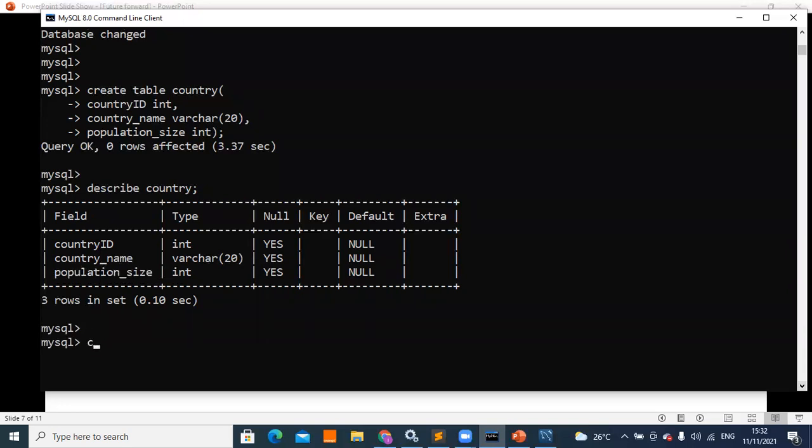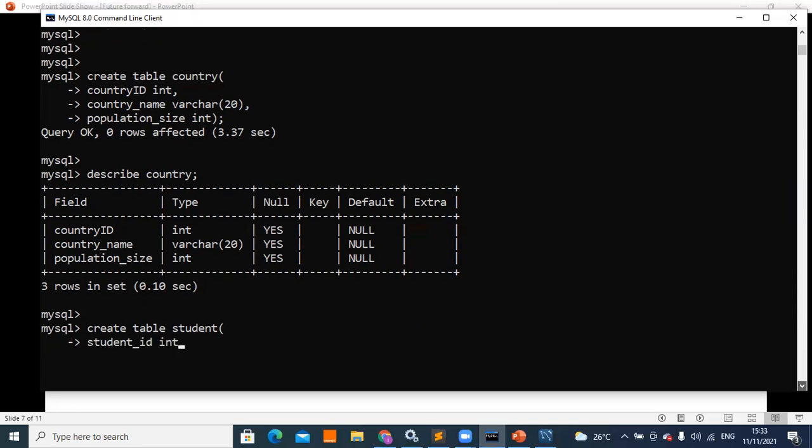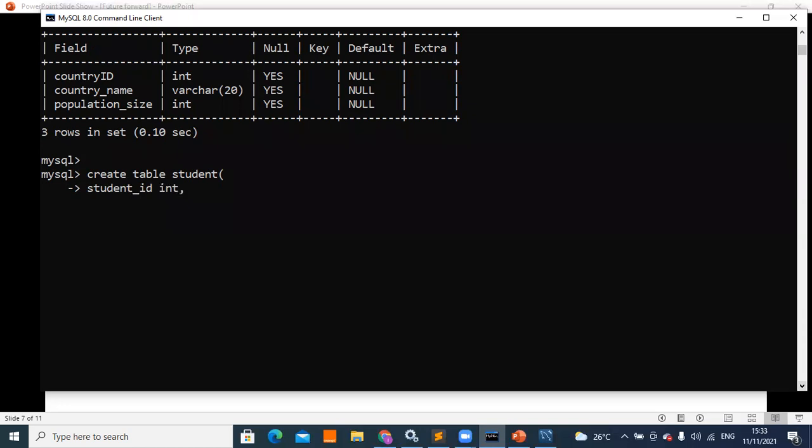So if you want to create another one, say student table. You can have create table student, then open a bracket. Let's say I want student ID. I'm putting int, comma, because it will take in students' admission numbers. I need first underscore name. That is a name, which is a character. Let me give it 20.